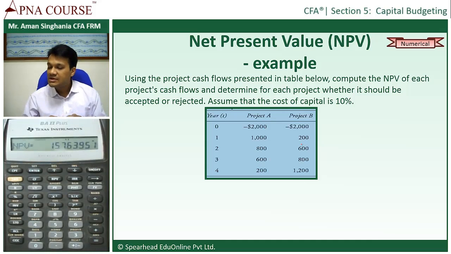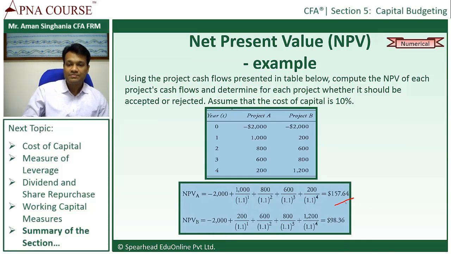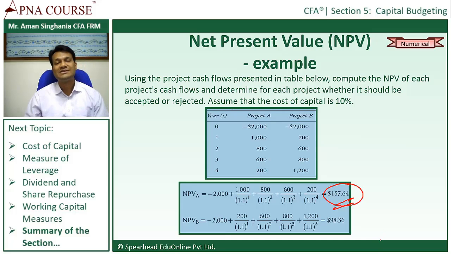The NPV that I see is 157.64 rounded off. So I get the NPV as 157.64, which is nothing but the present value of all cash flows discounted at 10% netted off against each other gives me a net present value of 157.64. Now what does that mean? It means that if I invest in this project, I'll get a total profit of 157.64 on a time adjusted basis. Now, as long as the NPV is positive, I should accept the project. So in this case, because the NPV is positive, I'll accept project A.